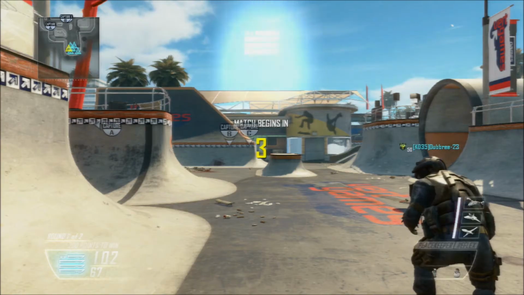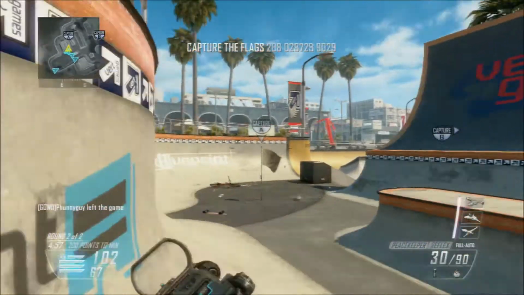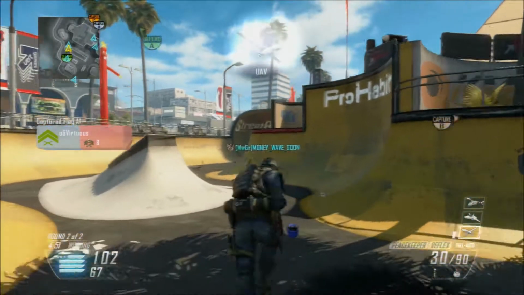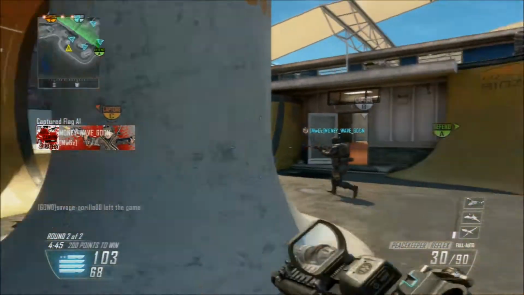It gets annoying after a while whenever you have to go against a person. But I guess you gotta do what you gotta do, try to be good in this game. Obviously I don't think it's working out too well for him. I think he's able to get a couple of kills actually here coming up. I see my teammate running out there, so I'm like, okay.